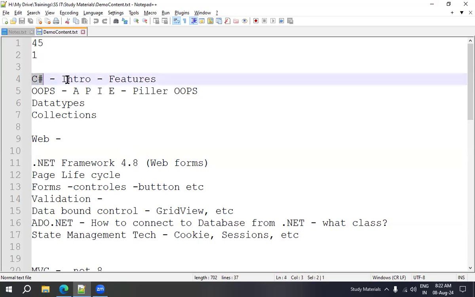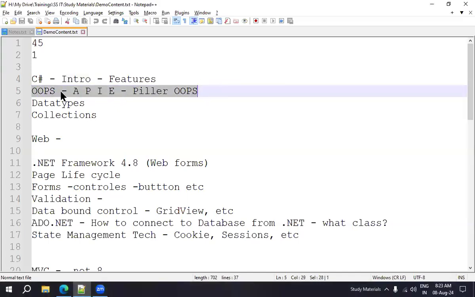Straight away we are starting with C sharp: the introduction, the features of C sharp, and then object-oriented programming. That is very important, as it is the base of any language, whether C sharp, Java, or Python. In object-oriented programming, we'll discuss abstraction, polymorphism, interfaces, and encapsulation, which are the pillars of OOP.